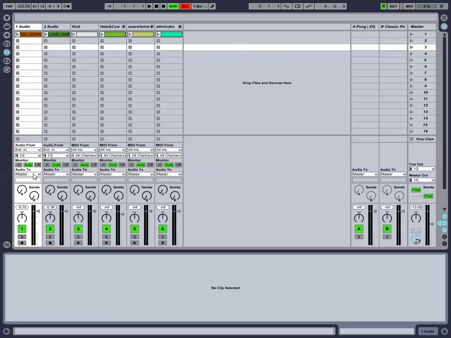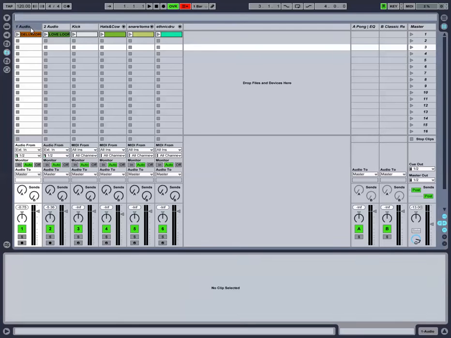Creating a submix in Ableton is pretty straightforward. You don't really use the term bus in Ableton that I'm aware of. You really can just route the audio to another channel. So a couple of ways you could do this in Ableton. I could create an empty audio channel and then just route the audio to it, thereby making a submix. But Ableton actually makes it a little easier.